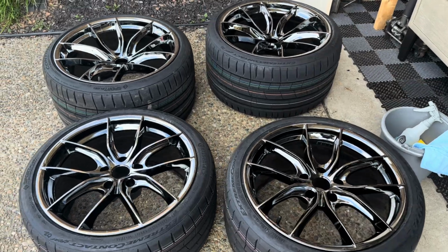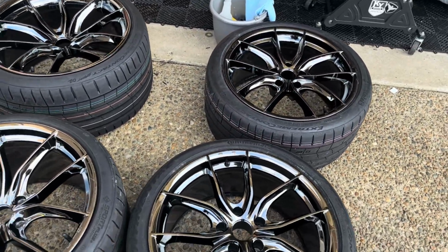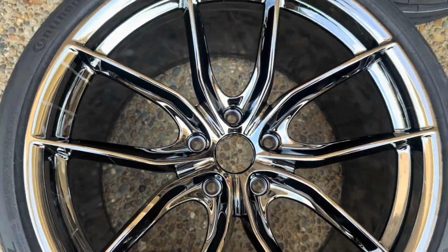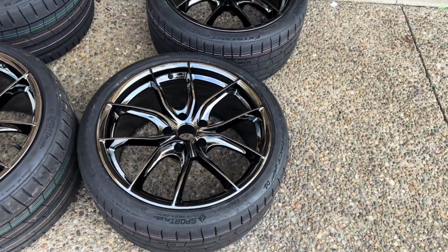And another thing I wanted to mention was very little weight was needed for these wheels and tires. In fact, this one here has no weights on it at all, anywhere on the wheel. It didn't need any weights to balance out perfectly. So the other ones were real low on weight.